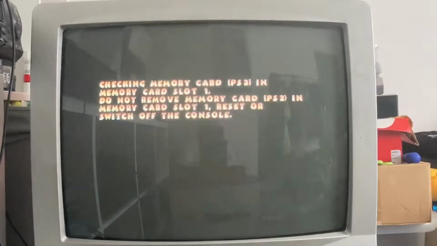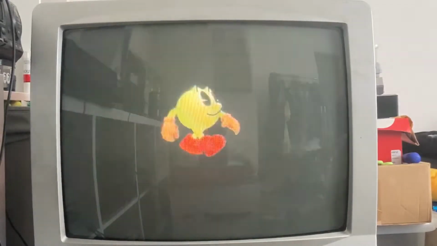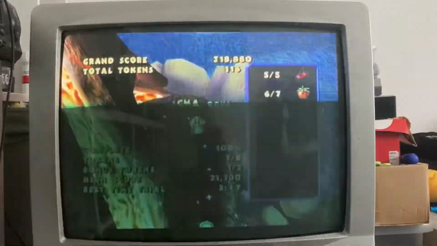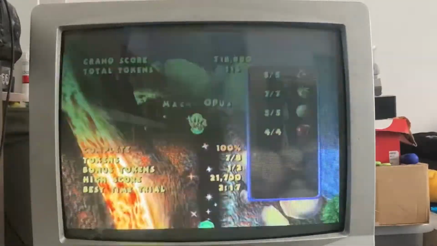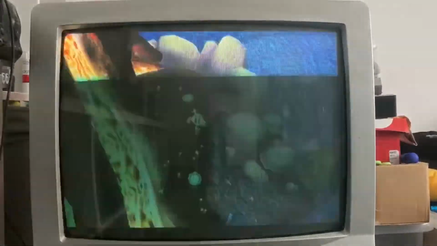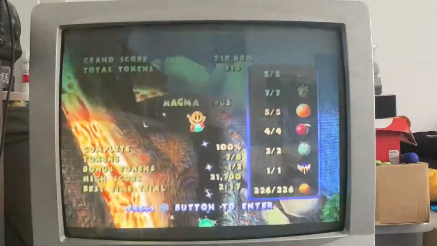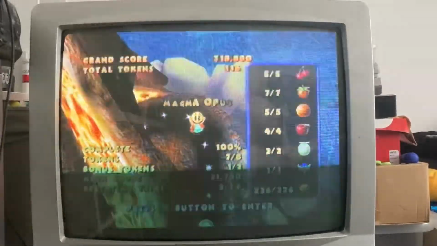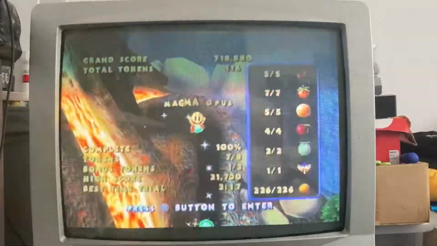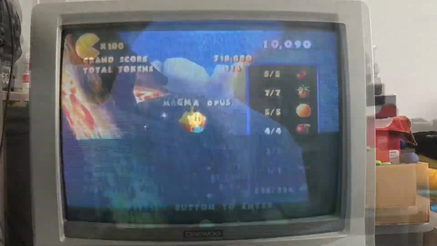So finally I finished the level, but the level isn't over yet, because I'm only getting the last token. We need to find the last token in the third level of the lava world. I'm just gonna cut the video away, go through this again and then get the last token. So I'll be back in just a minute.